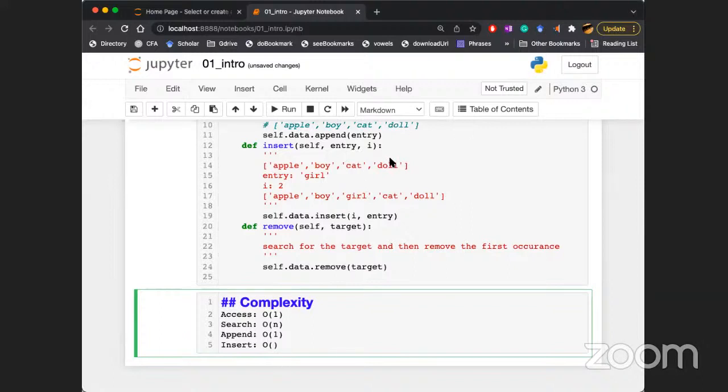Shifting will take a lot of operations. So if I insert something at the beginning, then everything has to be shifted, which means n items have to be shifted. So n extra operations have to be done. So the insertion becomes of the order n. But of course, this is one way. There could be more efficient ways. One of those, which I'll discuss next, is the linked list, where you don't have to do the shifting. This is because of shifting. But if your data structure is such that you don't need to shift, then it will be order 1. Okay. What about remove?